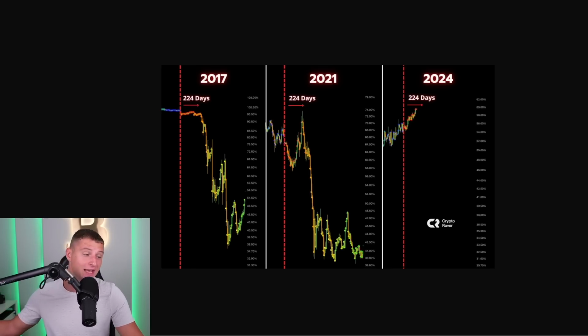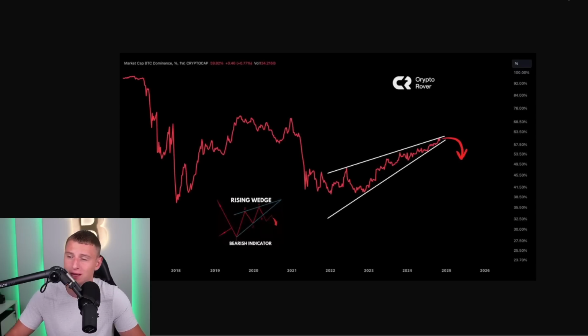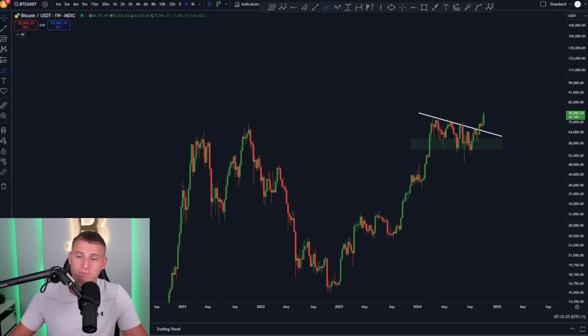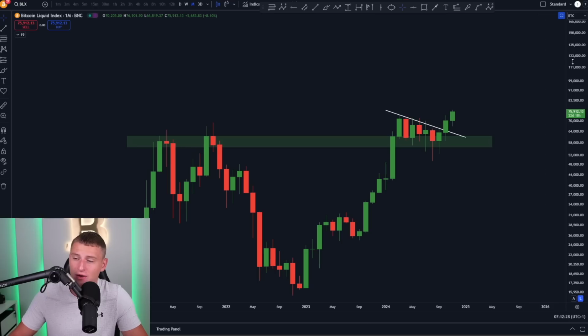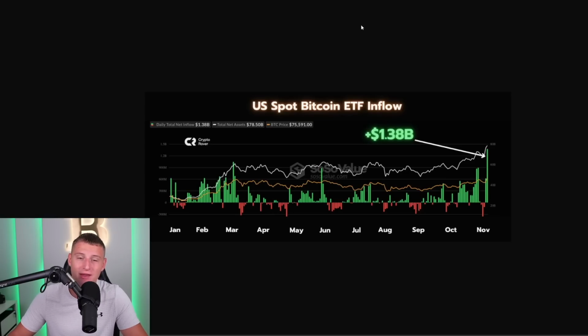And whenever altcoin season is going to be happening, guys, that is the point where we're going to be seeing the major gains in our portfolios, because you can make crazy gains with altcoins, like making 10x's, etc., if you have a good altcoin portfolio. So altcoins are likely to be exploding next year. Bitcoin is already breaking out on the weekly time frame. And in all honesty, I don't think this breakout is going to be stopping anytime soon. I expect the ETFs are going to be buying even more in the upcoming days, especially today as well. Guys, these ETFs are just pricing in the fact that Donald Trump has won the election, and they're just going to be scooping up enough Bitcoin for the upcoming bull run. So I'm very excited. The market is very excited.